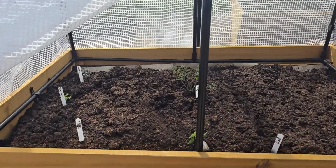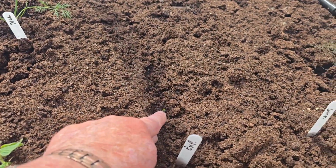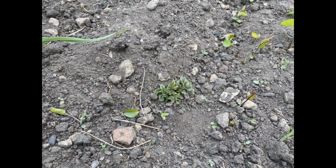I want to get these lettuce going. See, Lola Rossa has come up. Nothing from... Oh yes, we have. Yes, we have. Expertise is coming up, and looks like there's a few little green dots with a Victorinox as well. Victorinox? No, Victorinus.